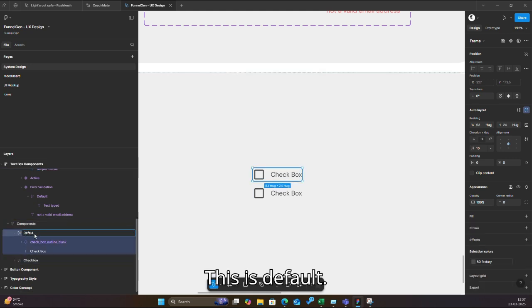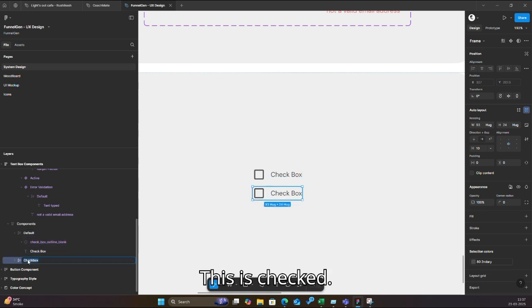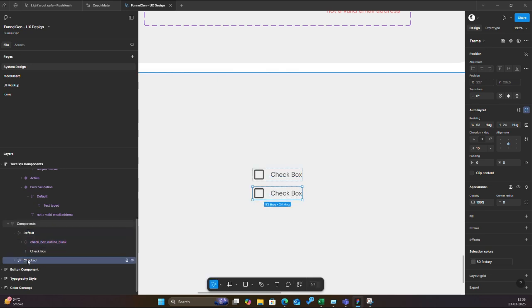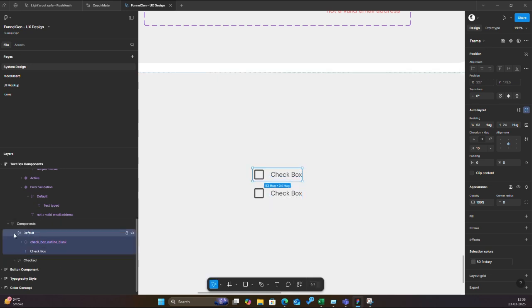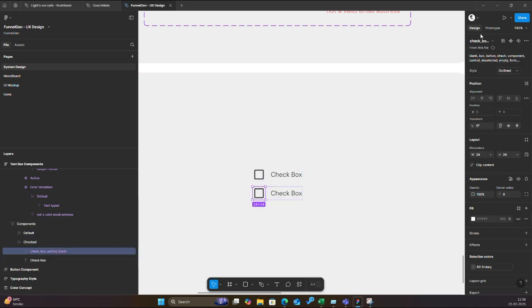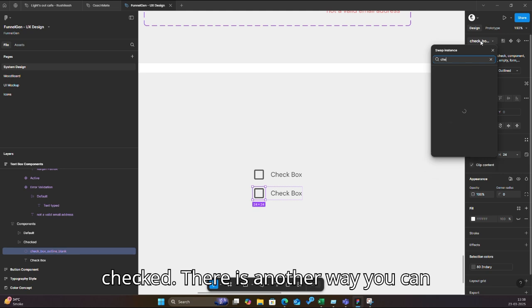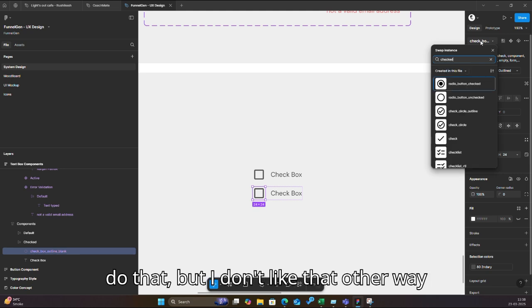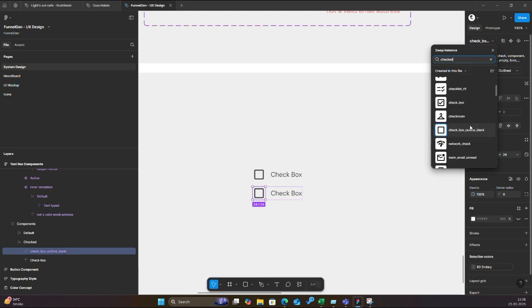This is default. This is checked. And I'll change the icon to checked. There is another way you can do that, but I don't like that other way.